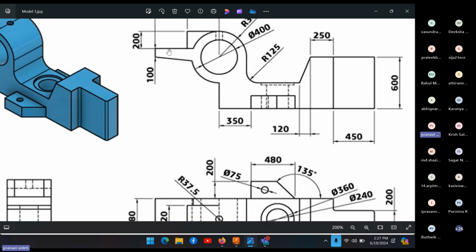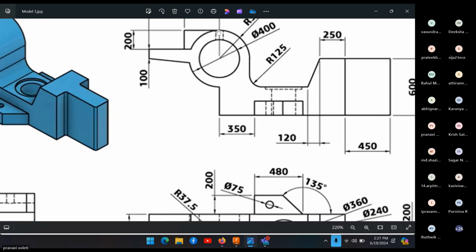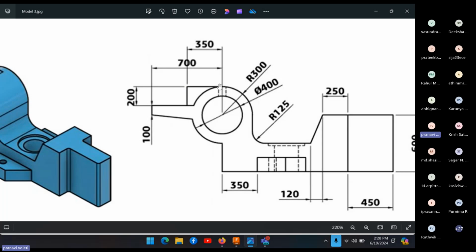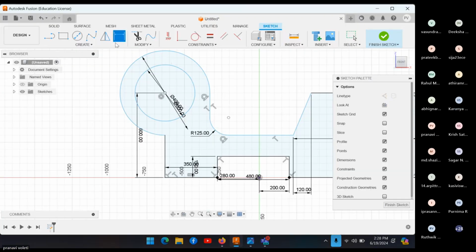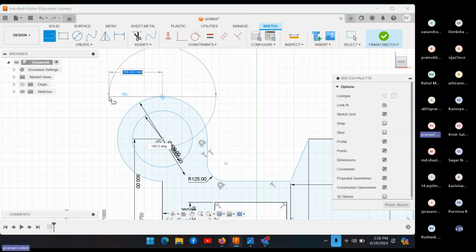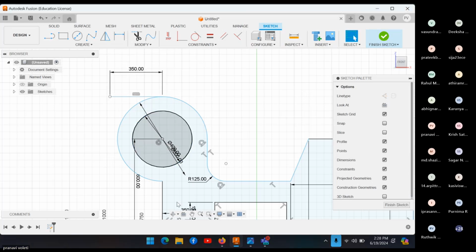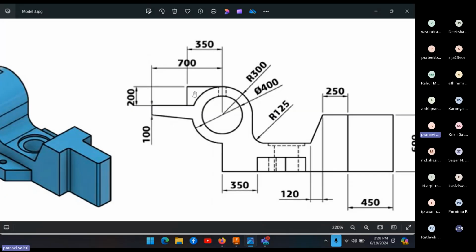So now coming to this part, going to the top of the circle, there's a horizontal line of 350 mm. So from exactly the top of the circle, draw a line of 350. Then it must be 200 down.